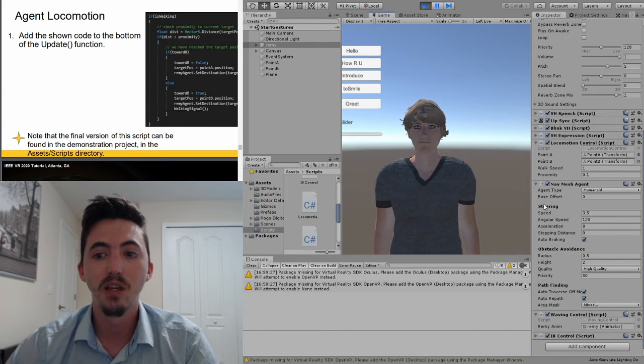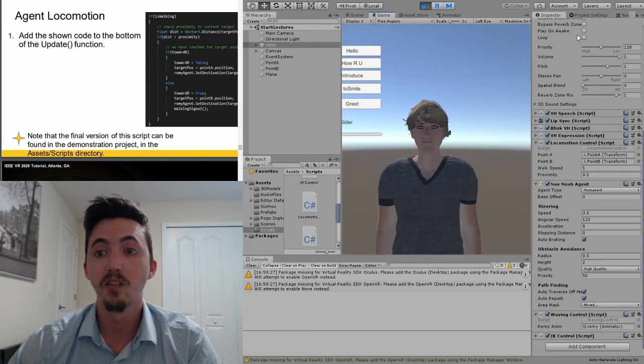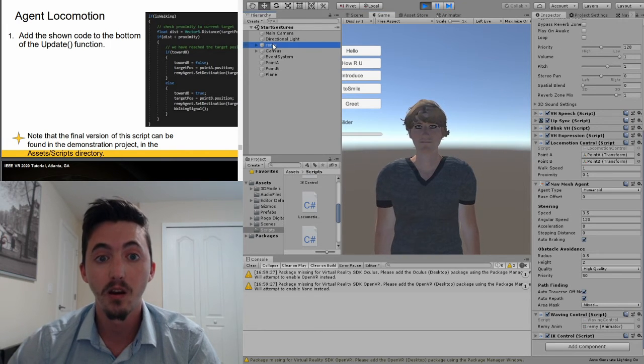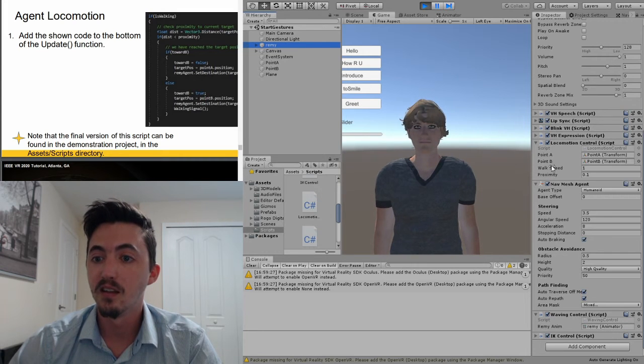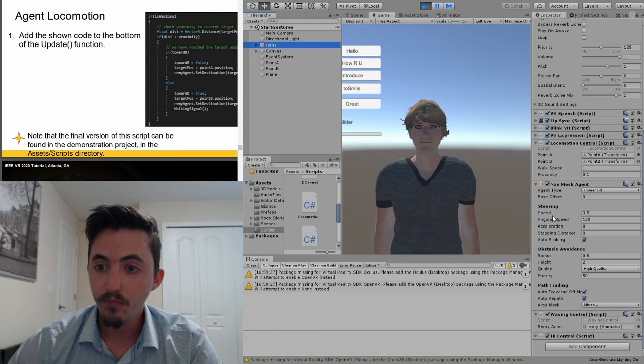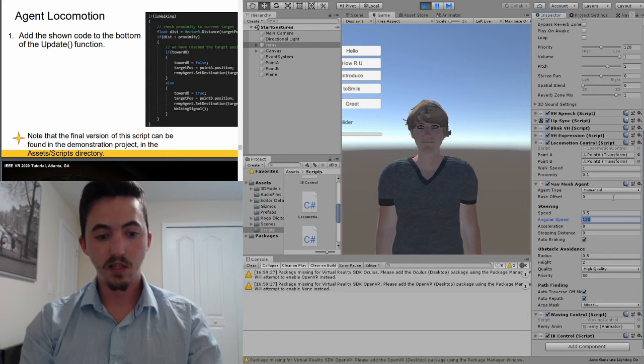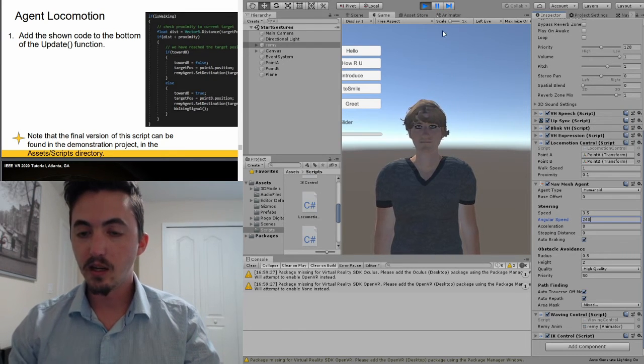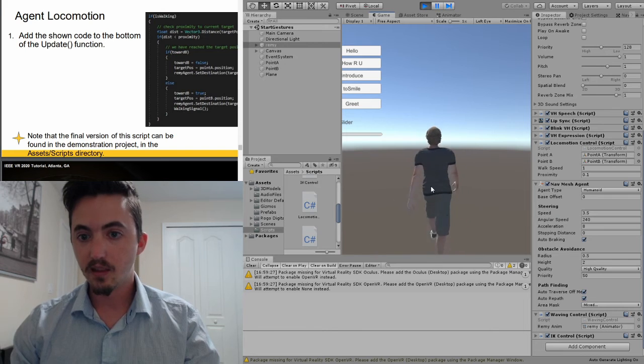And these things can be adjusted by going into the inspector window of the Remy character. So go ahead and hit Remy in the hierarchy, then hit the inspector window, go down to nav mesh agent. And we want to change his speed and his angular speed. So if we set his angular speed to maybe twice what it is right here and test that, that's much better.